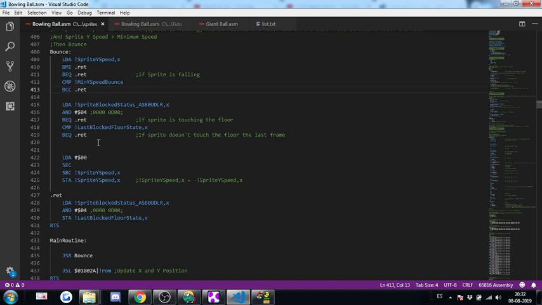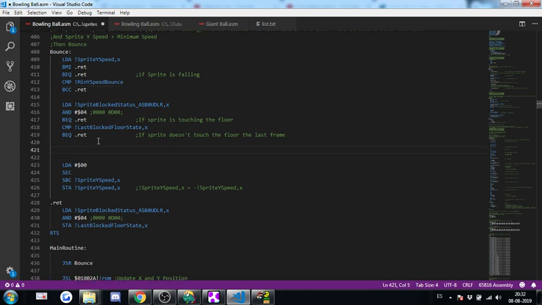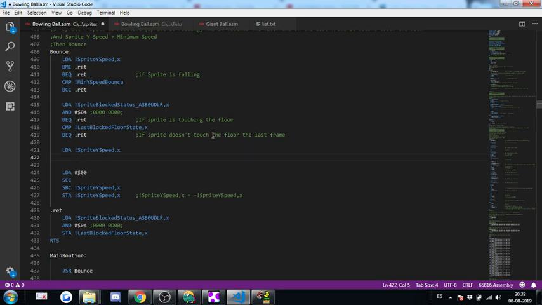Okay. Also, we will decrease the speed when it bounces. Then we will use a scratch for that. For example, this.